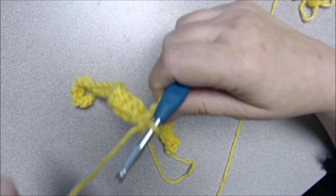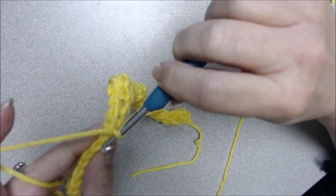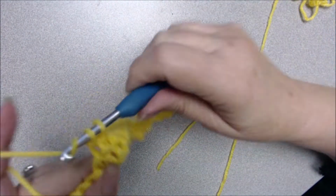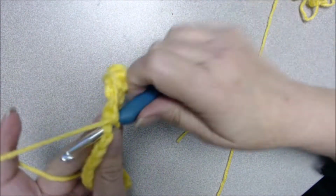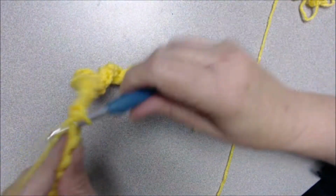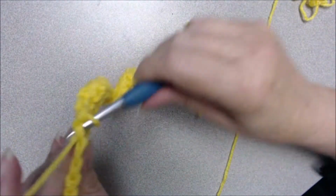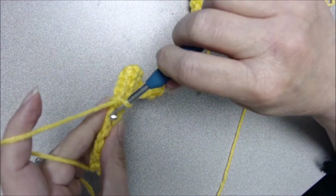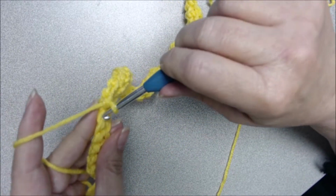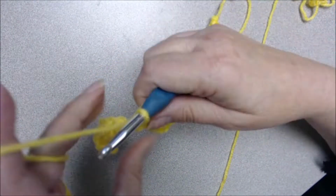As an intermediate or an advanced crocheter, you don't have to count them every row, but it's always good to just double check. So you're going to be ensuring that you have 45 single crochets at the end of the row. So keep going, and I'll meet you down here at the end.